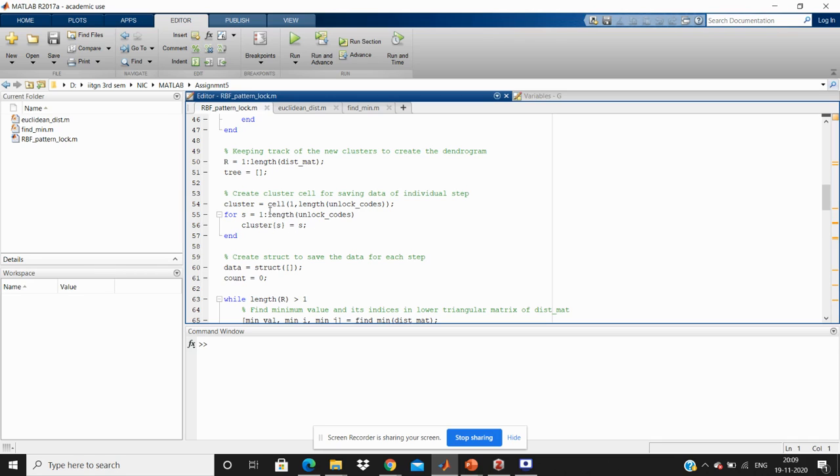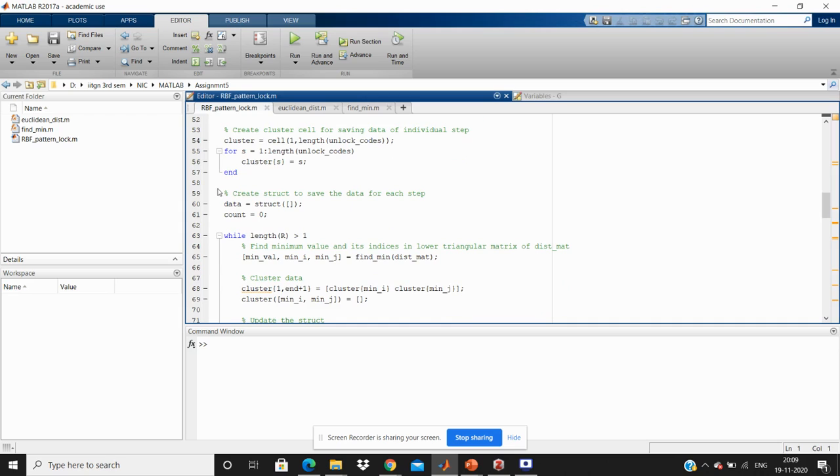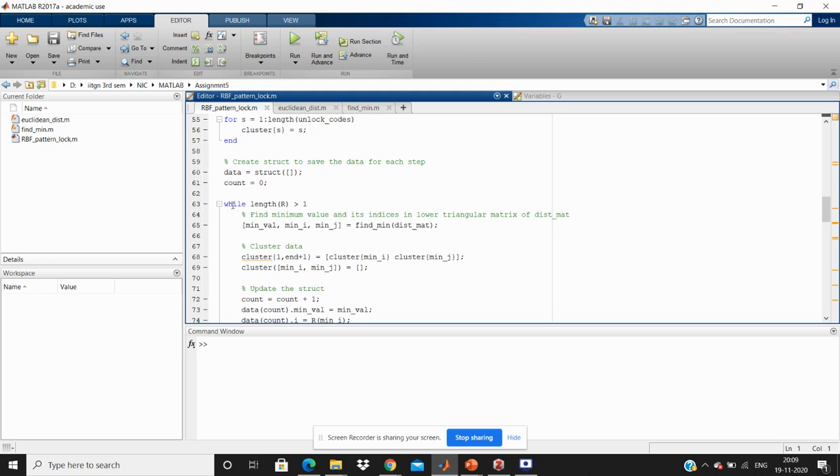That is, the clustering at the first step is done by this. Now, in line number 60, we are creating a structured data type by giving the name data. Now we will run the while loop till all the points are clustered and just one point is remaining.